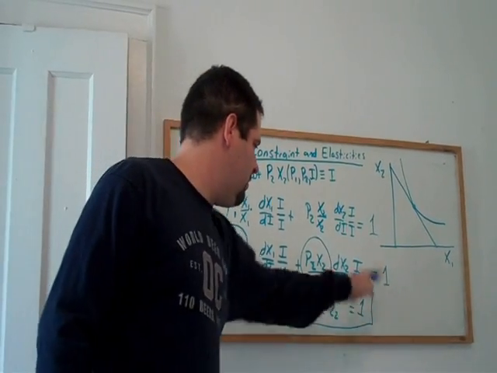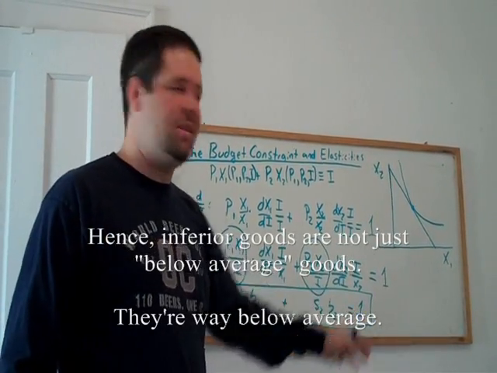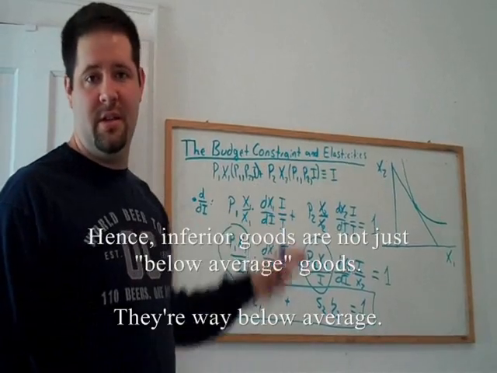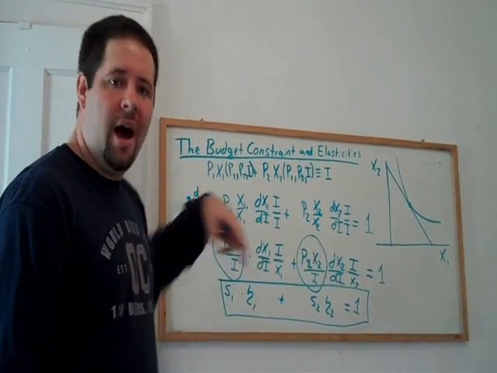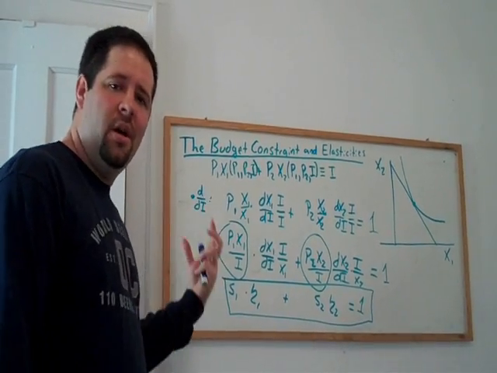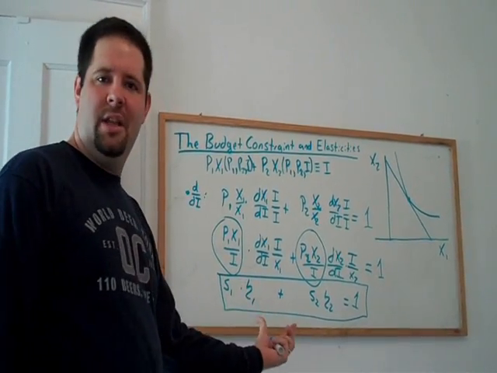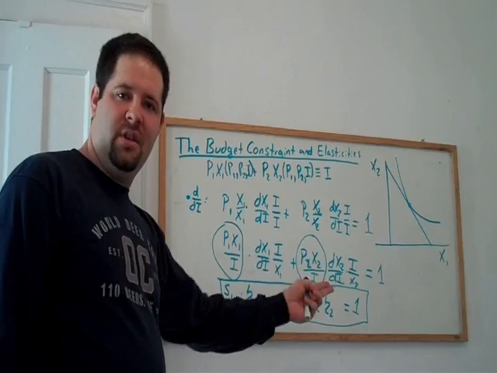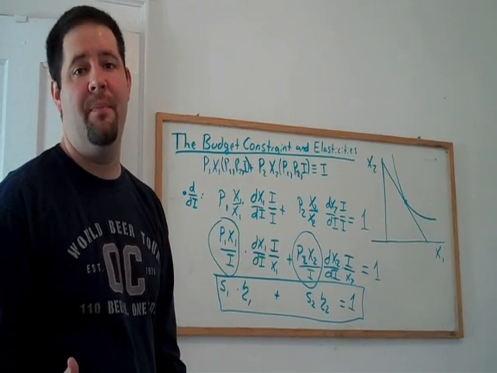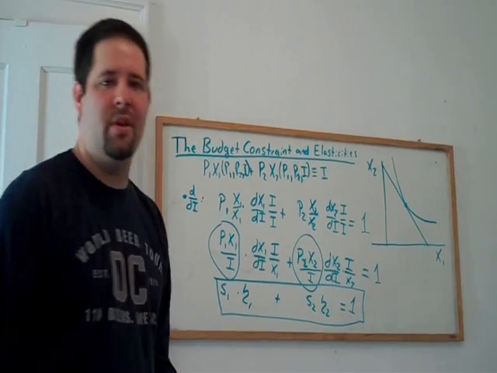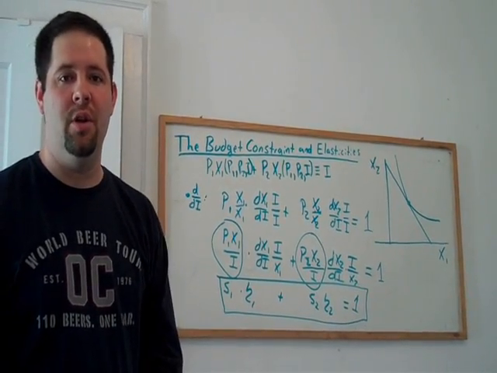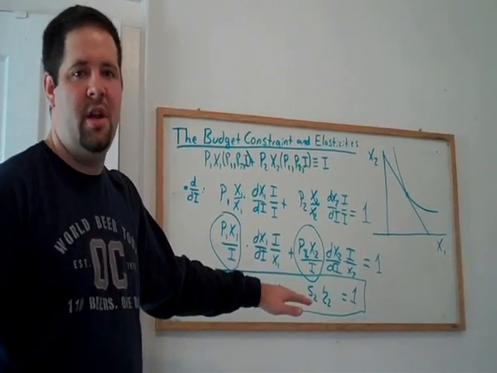It means that most of the goods, even if we add a whole bunch of goods in here, this is going to be the case. We just do this for a whole bunch of terms. On average, always, the share-weighted average of income elasticities is equal to 1, and that's much bigger than 0. And so normal goods are normal because that's what we normally see in the real world.